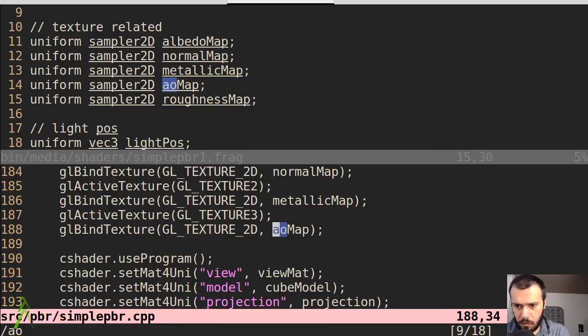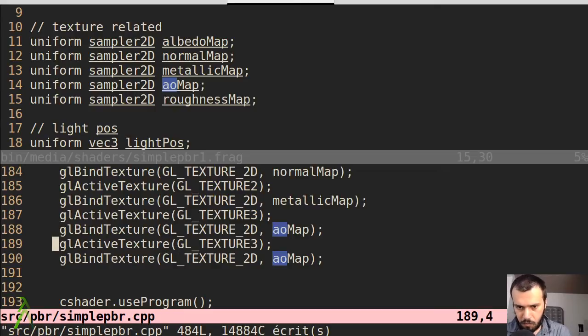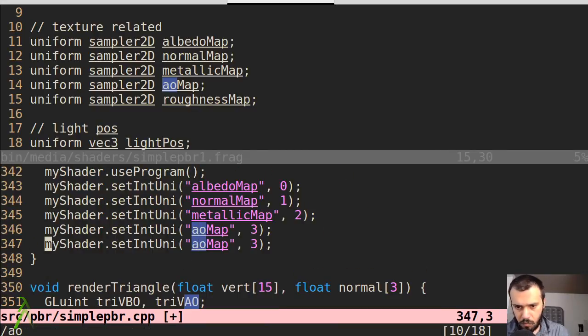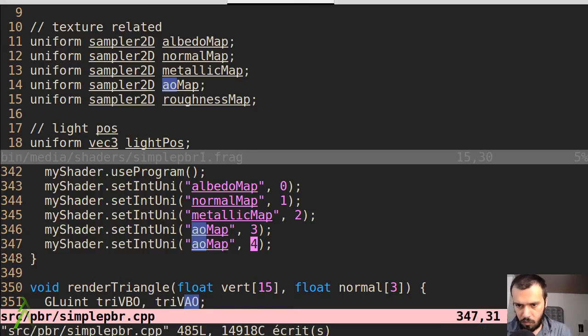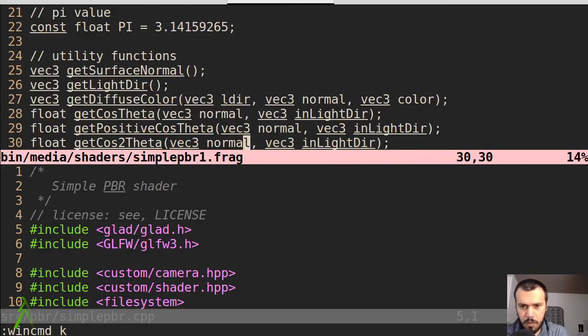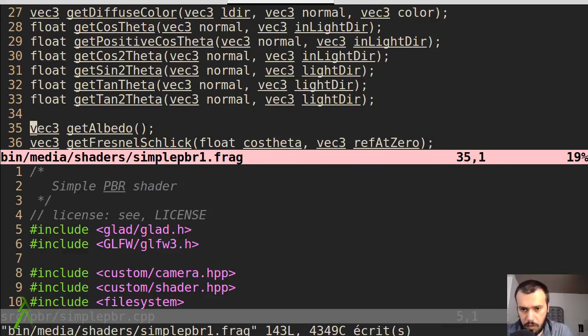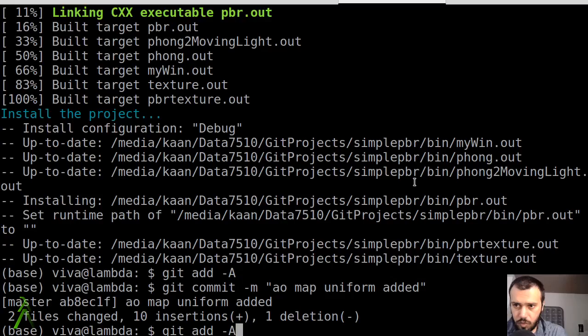And let's see if our shader would compile this time.